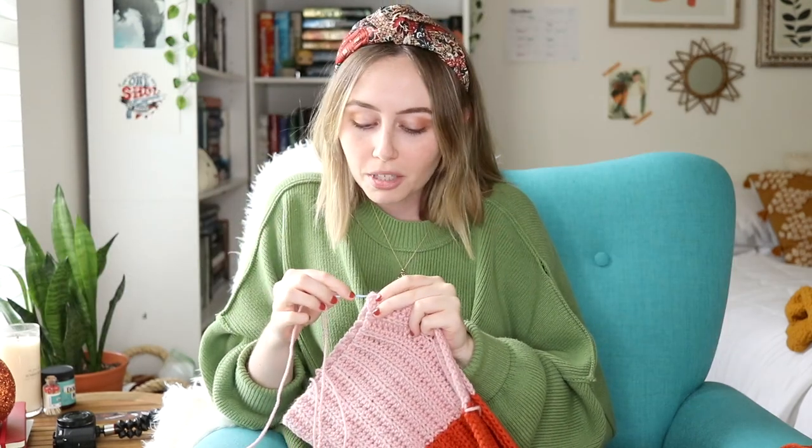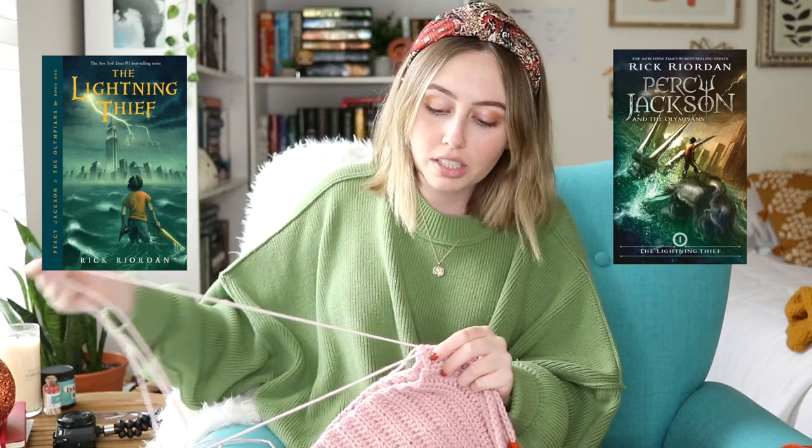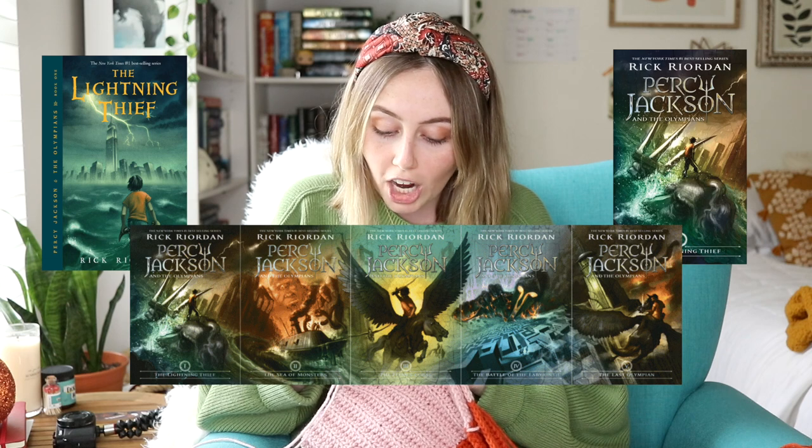So I actually want to do a couple rounds of Rick Riordan books. Let's start with the Percy Jackson series because this is the first series obviously. I am always going to have a soft spot in my heart for the original covers — the artwork was beautiful. The best way to describe it is like if you look at the cover for the Battle of the Labyrinth, the colors mixed with the lighting, mixed with that atmospheric feeling you get when you see that cover — that's the best to me. Now the new covers for Percy Jackson, which were issued a couple years ago, I don't mind. They still give that action adventure theme. They're actually supposed to be a continuation of one long piece of artwork, so if you line the covers up side by side, they make one image — I'll put a photo here for you.